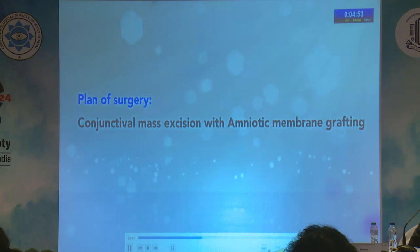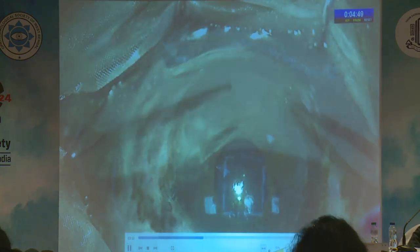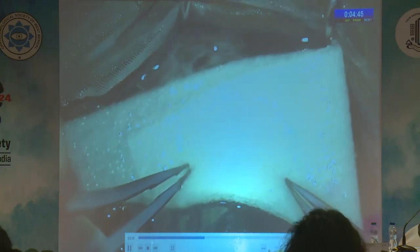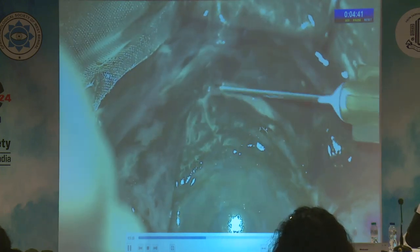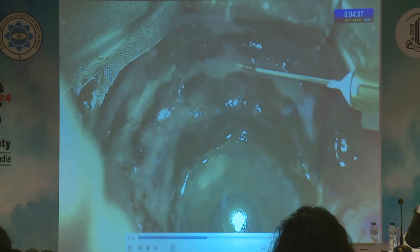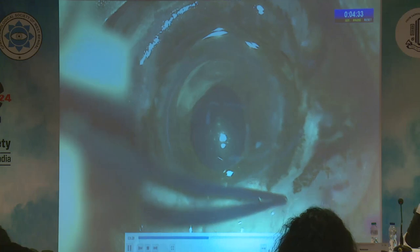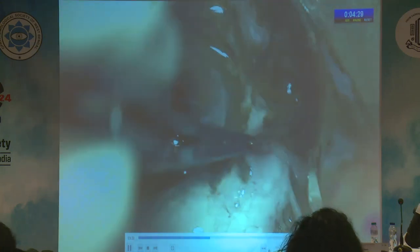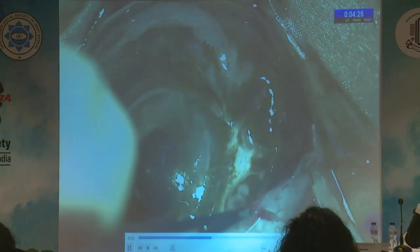after taking informed consent. Under peribulbar anesthesia and sterile dressing, an alcohol swab was pressed over the inferior cornea to loosen the epithelium near the limbus. Subconjunctival saline was injected under the nevus to elevate it from the underlying tenons in the area to be dissected. Excision of the conjunctiva was started from the superotemporal sector of the globe over the tenons plane, keeping a 3 mm safe margin.